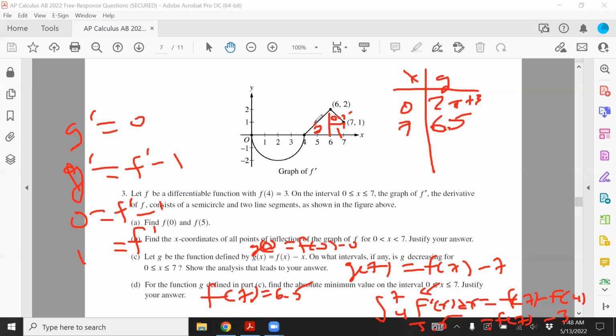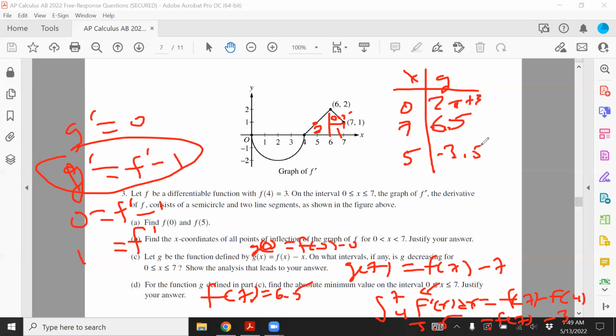F prime is 1, obviously, right here at 5. And at 7 also, we already included the endpoint. So you definitely have to do it at 5, not at 4, at 5. So it really helps to write that and then solve for when g prime is 0. So f prime has to be 1. So if we already did this at 5, we already knew it was negative 3.5. We did that in part A.